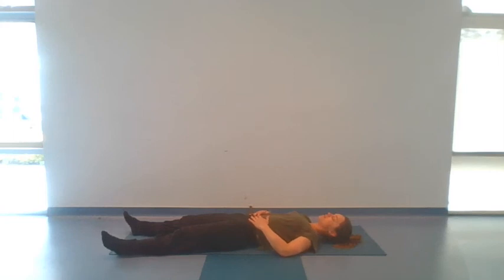Let's feel that stillness and connection at the back of the head. That gentle pressure against the back of the head that tells you there is support. Let your head soften and settle. Let your whole face begin to soften and settle.